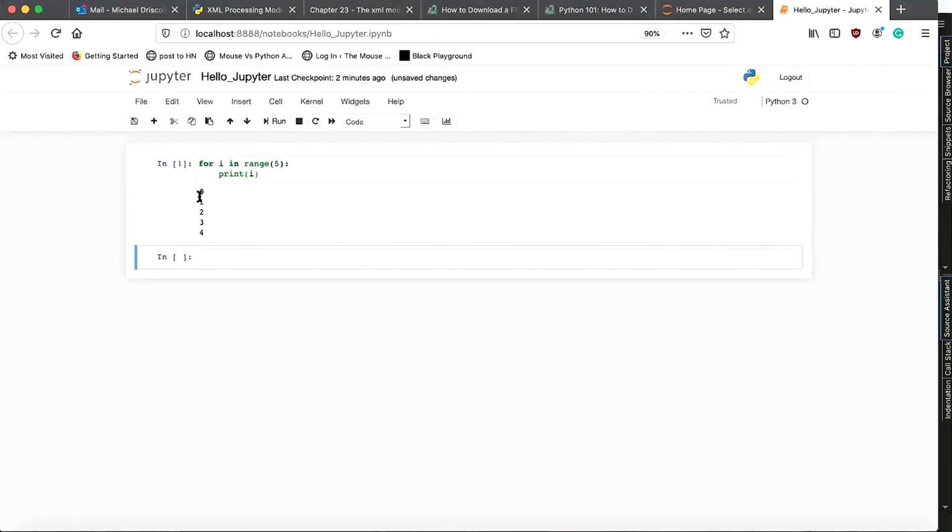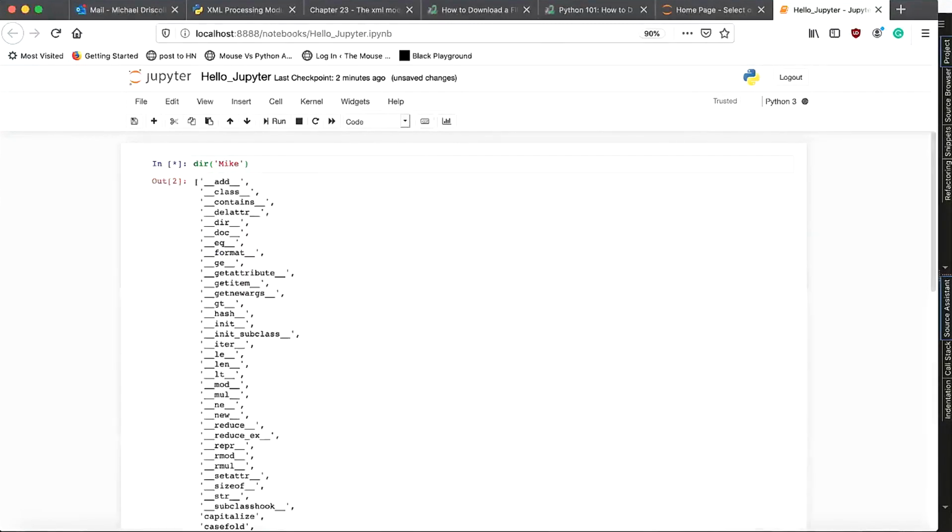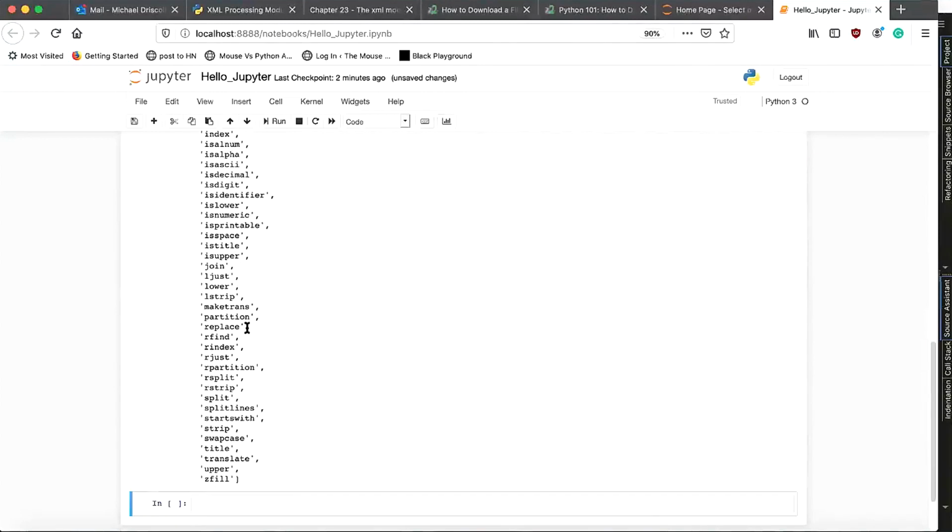When you run it, it outputs whatever output gets printed out. So you can play around and just learn what's going on with Python. If you do the dir command, you can find out what attributes and methods there are for a string here.